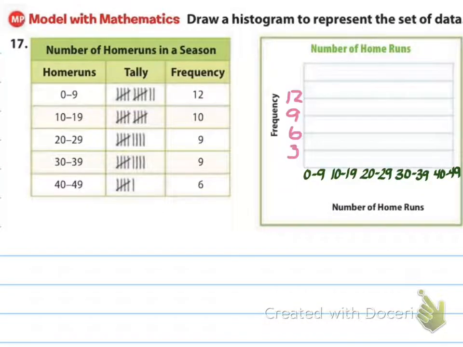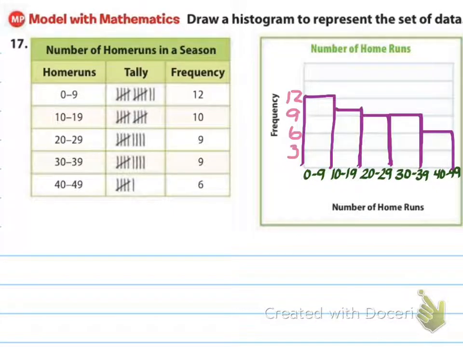All right, so I've set up my graph now, showing the intervals as well as the frequencies. And I didn't have to fill all the way to the top on the frequencies because I only went up to 12 anyway. Now I'm going to enter in my actual bars. And remember that they are joined together. So if you want to pause the video again so that you can work on it, you can do that now. Okay, and here are the bars that I've put on my histogram. Again, they're linked together. There's no space between the bars.